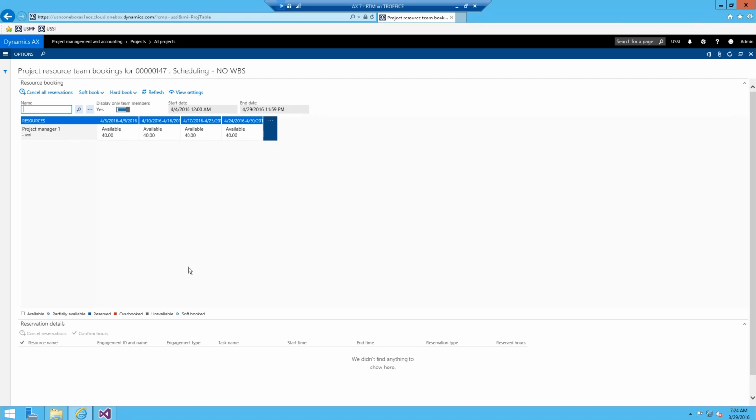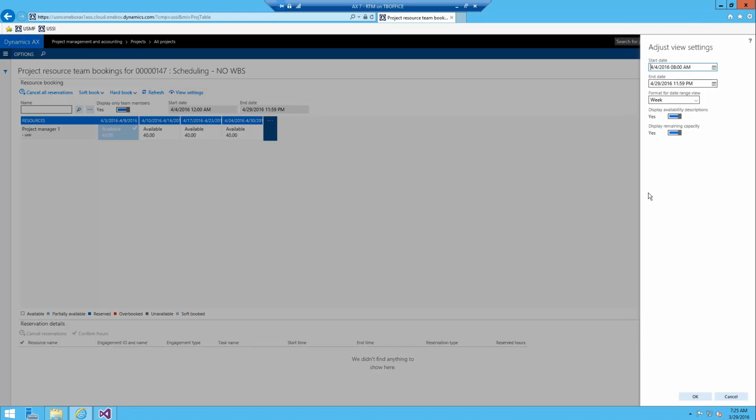and right now it's showing this resource has 40 hours available based off of our calendar. How many of those hours do we need to assign or use for this project? You can select the general role, and it's going to highlight all the different checkboxes here. Second, you can select specific checkboxes, and then up top you have either soft book or hard book, and you can hard book or soft book based on the remaining capacity, which would be all 40 hours, full capacity, which would be 40 hours as well, a percentage of the 40 hours, or you can specify the hours that you want. The other thing to note too is there's view settings within this form.